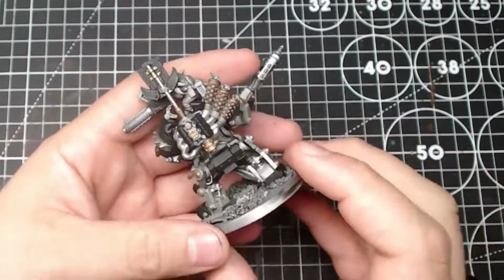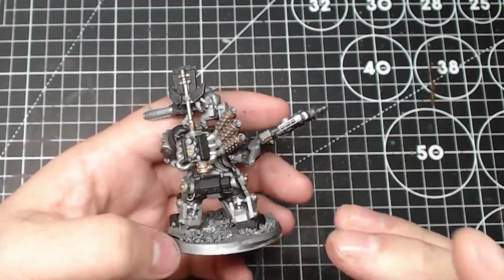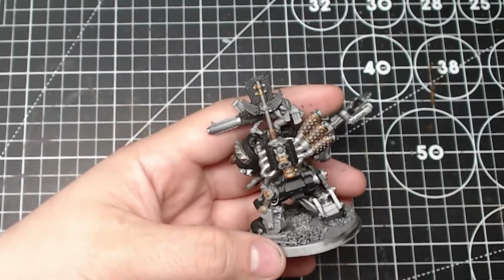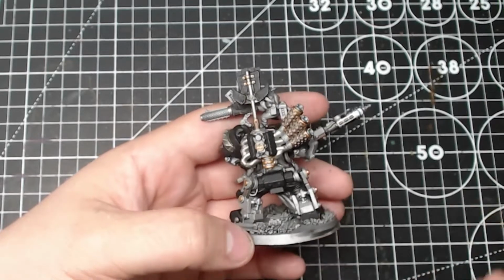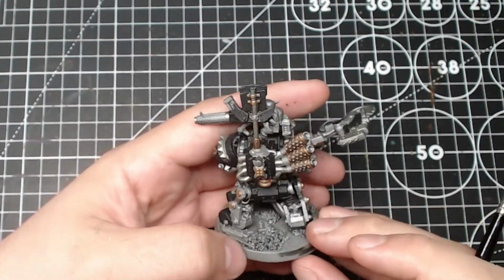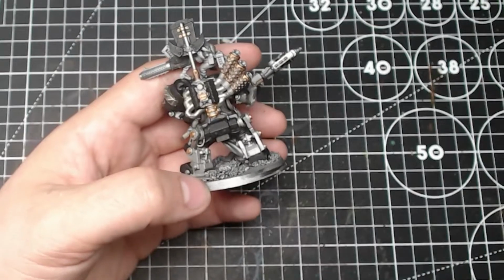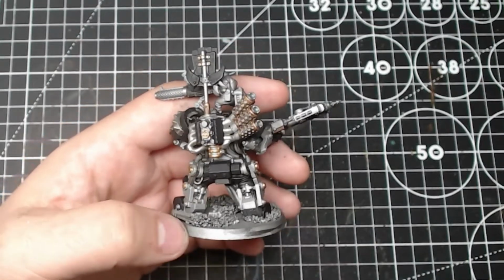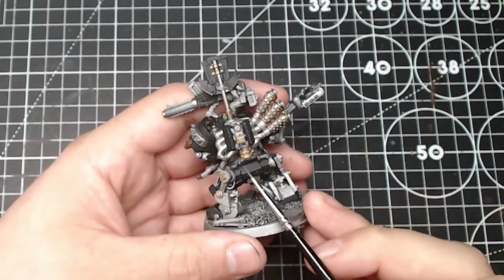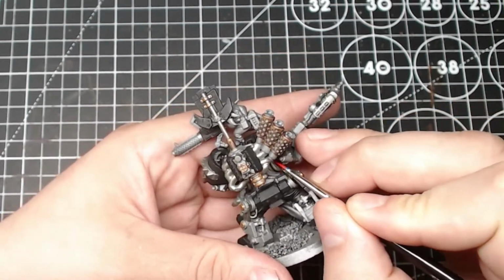What we're going to do now is that we've got some cables and things at the back here. And I want to hit those before we do a black wash, because I want those to look oily as well. So if we think ahead, we are going to want to hit those with the different colors I want those cables to be. So I want some blues, some reds, probably some yellows as well. And we'll get those cables painted. I'm going to move over to the Showcase Fine Detail brush by TTCombat for that, so that I can get into these tighter spaces a lot easier. So to start with, we are going to use a Viscera Red.